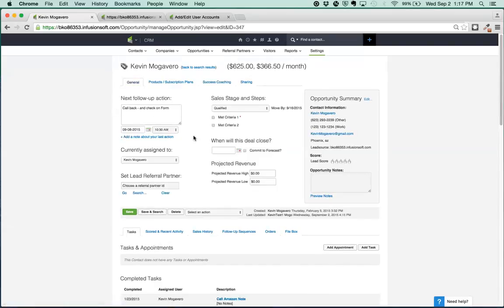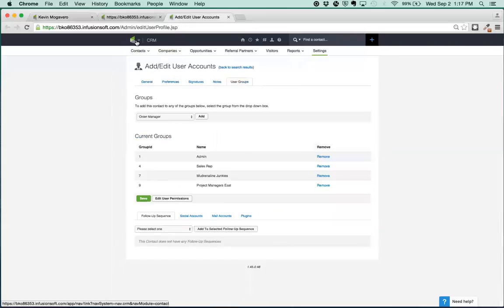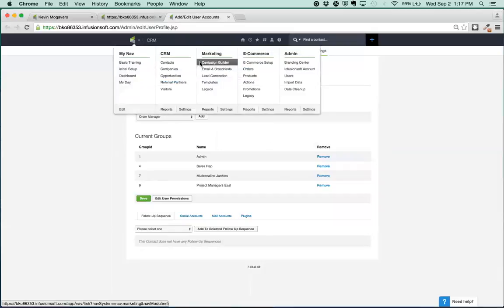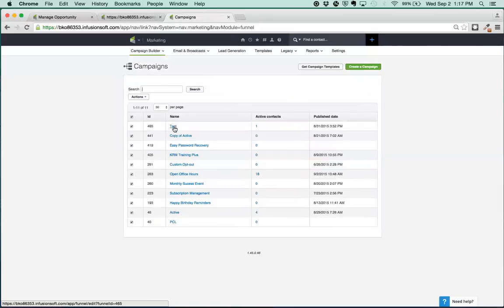So now let's talk about what we can do with opportunities. Why is it such a big deal to have this pipeline here and have all these stages and kind of track? So for one, you've got reporting and tracking and organizing exactly where people are in each stage. But secondly, you can run tons of automation from this. So if we go to the campaign builder, okay, and I'll go into this test campaign.